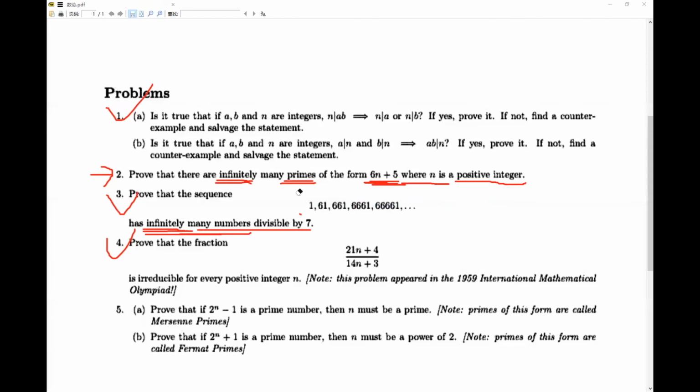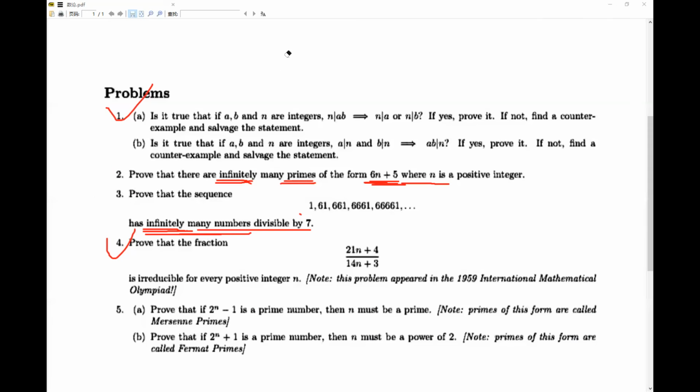We check if there is some pattern, like n equals 2 to the power of p, or n equals 3 times 5 times some m. Can you find a pattern or not? If we cannot find a pattern, we have to use another method. So the first time we always use the method of pattern, because pattern is very easy for us here.